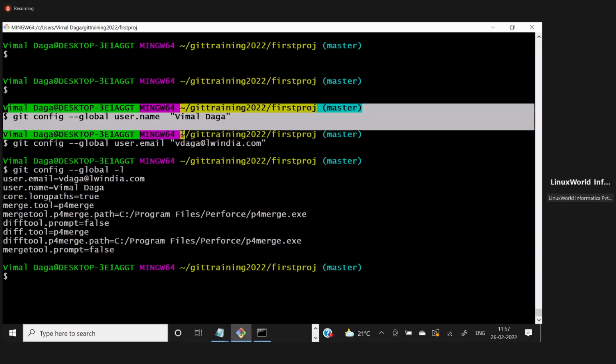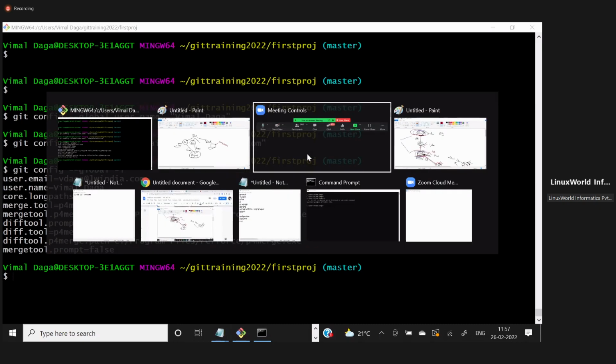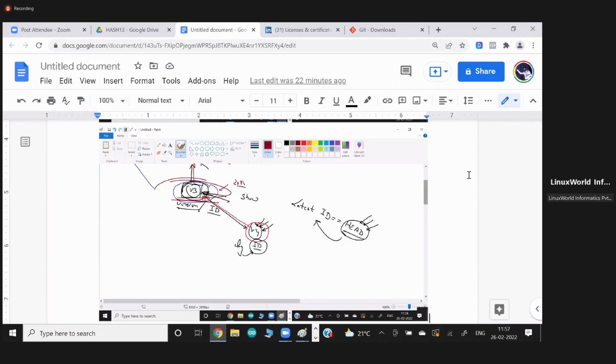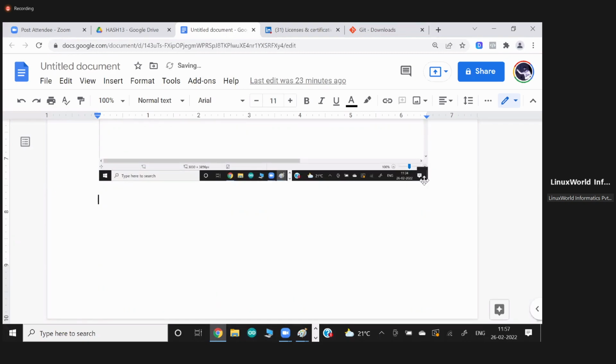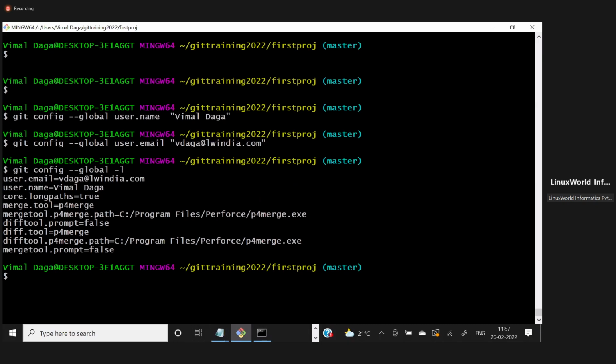But right now we can go for this storage setting. If you don't do this setting and you try to do a commit, your commit might give a warning or it might fail. That's why it is compulsory right now to perform this setting. Okay, that's all. So there's one thing we have done here.